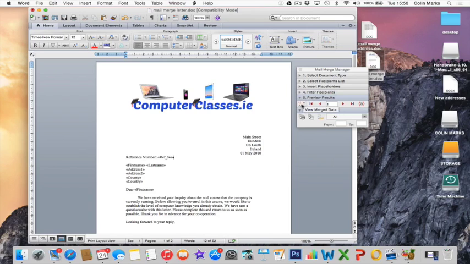The first button here lets us view it. So if I click on the view, you can see, I click it off again and back on. It's showing me reference number 4559 is Jim Morris. It gives an address for Jim, and then it says Dear Jim. I have arrows here. I have the first record, the previous record, the next record, and the last record. And what I can do is click in between them and look through my different records, and it shows me all the different people that I'm sending.